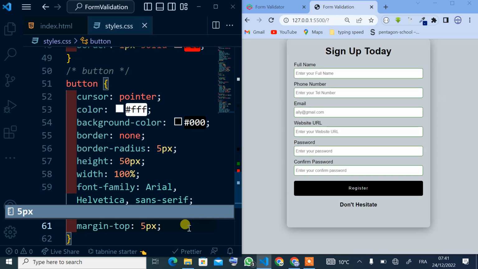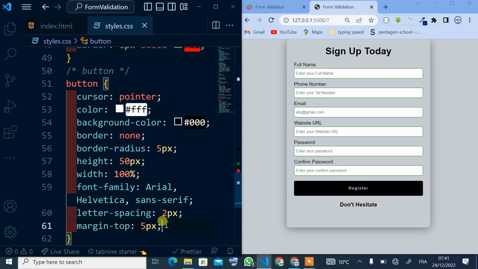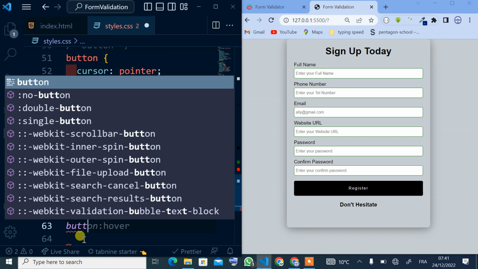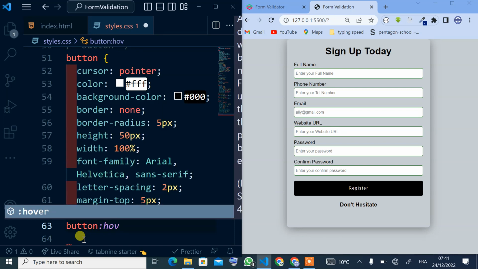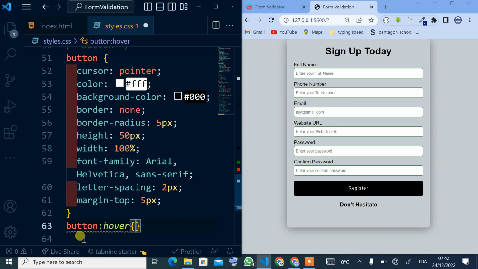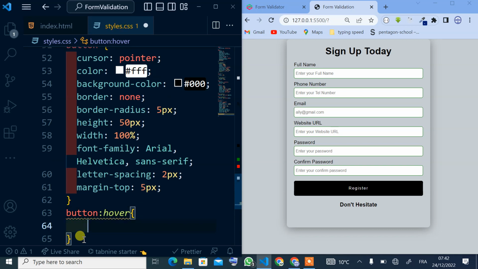Then when you hover, you need to change the brightness. Say button dot hover. Down here we keep on going. Here we have our button, but this time we want to hover it. So pseudo classes already exist. Once we hover, first of all, what we need to do is filter.